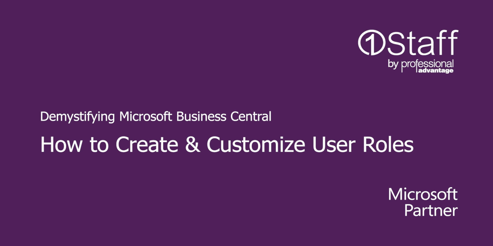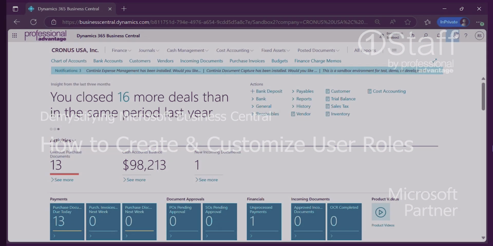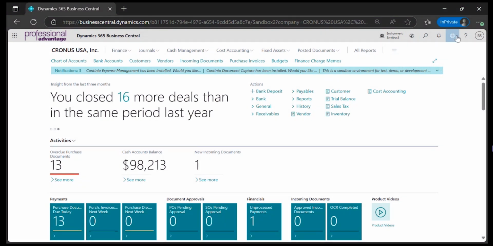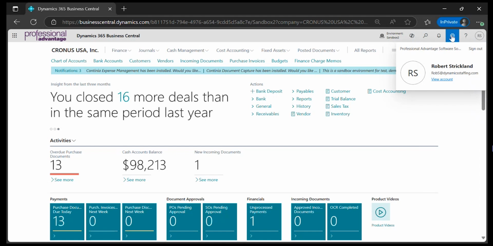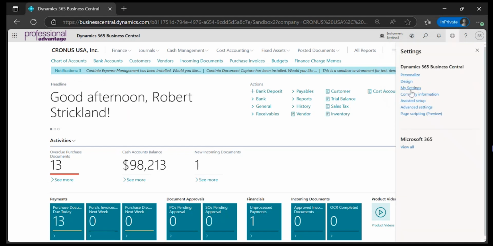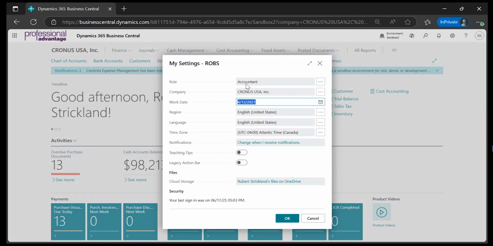So I should have my screen already shared, and we had looked at a user, my user in fact, logged in as Rob S. Going into the cog or the gear into my settings, examining the role I happen to be set to, account. I think we moved between a collector and an accountant or something on a prior video. And there you go. The role really just defines the home page, with the links or menu items that you most commonly use in the role of, well, in this case, account.